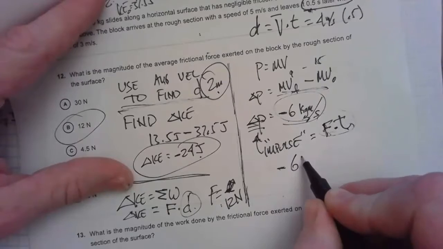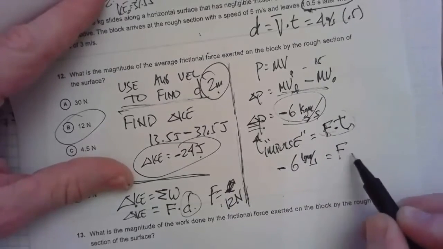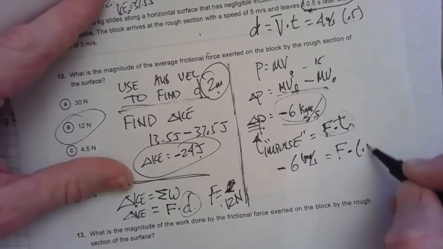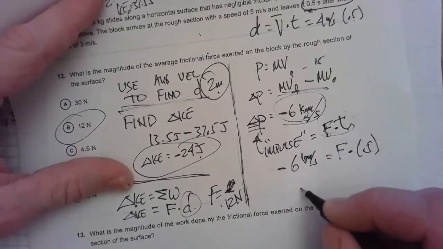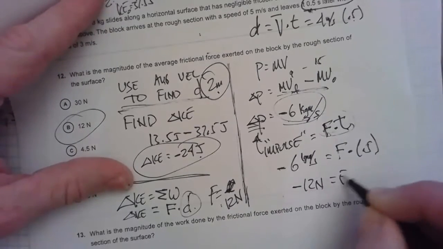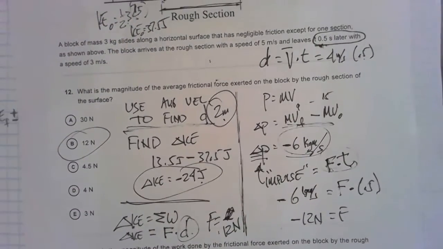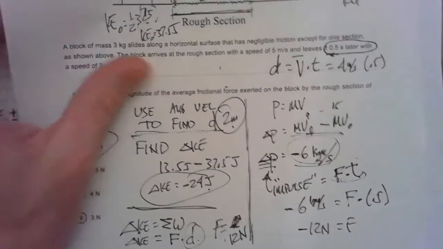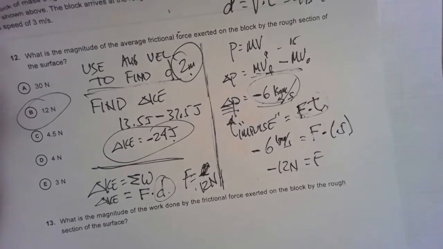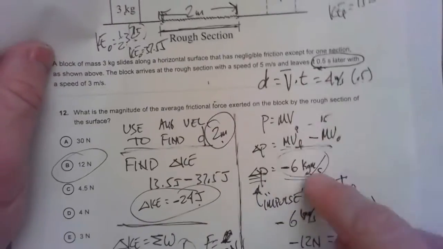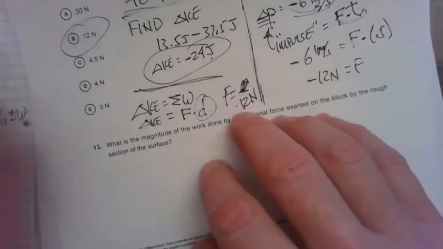So I know that negative 6 kilogram meters per second is the change in momentum, the impulse. That's equal to force times time. The time is 0.5 seconds. If I divide by 0.5, half into 6, that's negative 12. Hey, look at that. A little easier with momentum. Momentum makes a lot of things easier. The only problem with momentum, as we'll find out later, is it's a vector, which means angles and all that, negative and positive mean direction, and it's a little harder that way. All right. But momentum is a better approach for this. You can do it without it, but momentum is an easier approach.